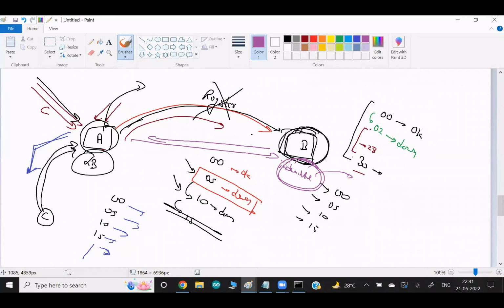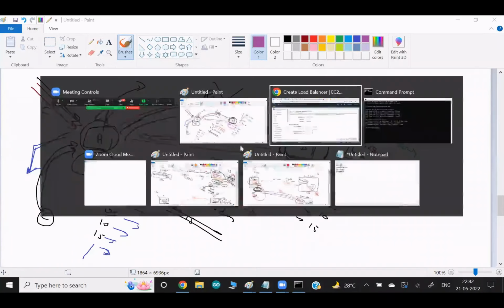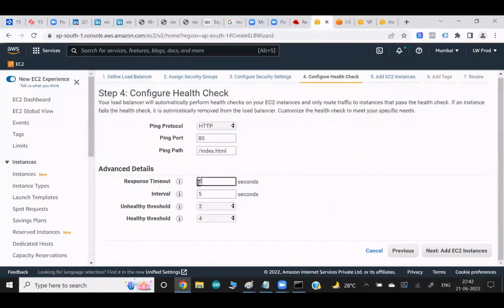We don't know. So if B is processing this page and replying in 1 second, 2 seconds, okay. But if this page is taking more than 5 seconds, there's a timeout. So the maximum time the system can wait is 5 seconds. We can increase or decrease it also. That's called response timeout.